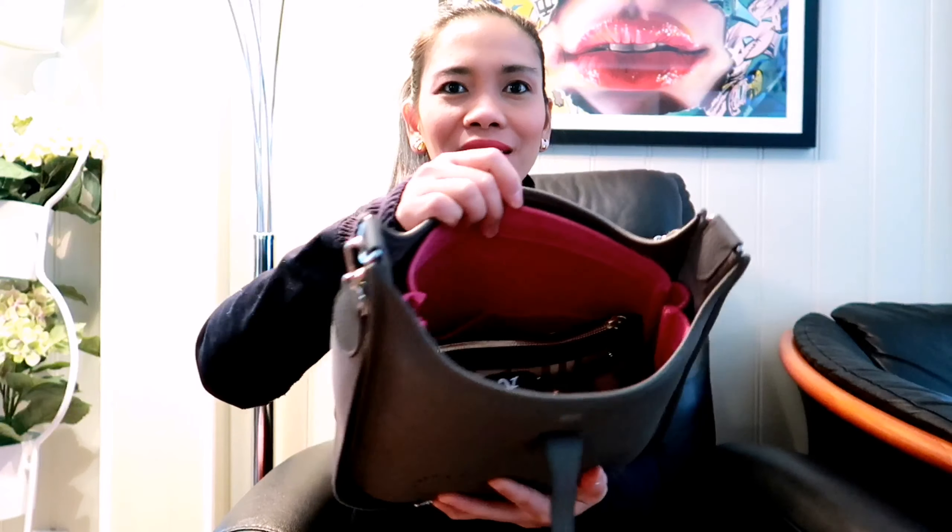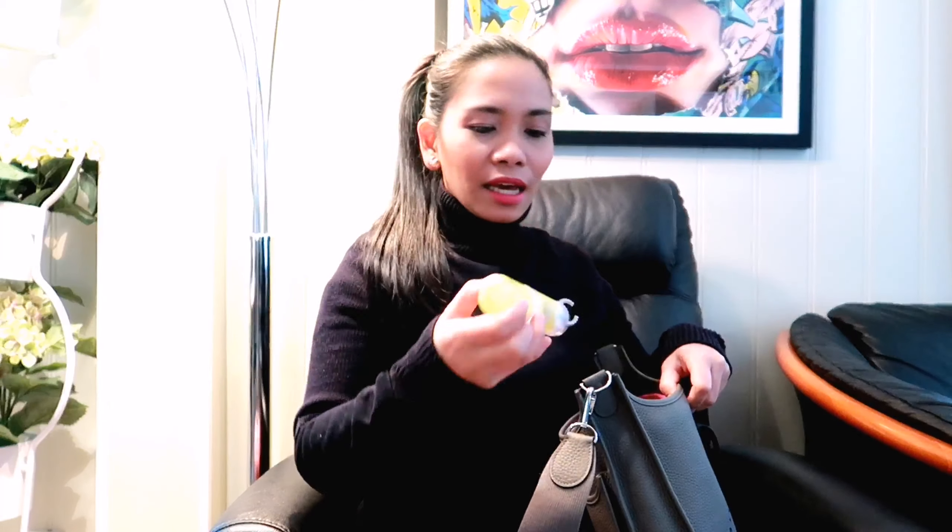Now I'm going to show you what's in the main compartment. First, I always have an umbrella. If you live in Bergen, you must have an umbrella because it rains here almost every day, so it's safe to always have one in your bag. Then I have a hand sanitizer, and I also have this La Sensa Candy Blush body lotion — I use it on my hands as a hand lotion or hand cream. Shout out to my friend Roxanne who gave me this lotion.